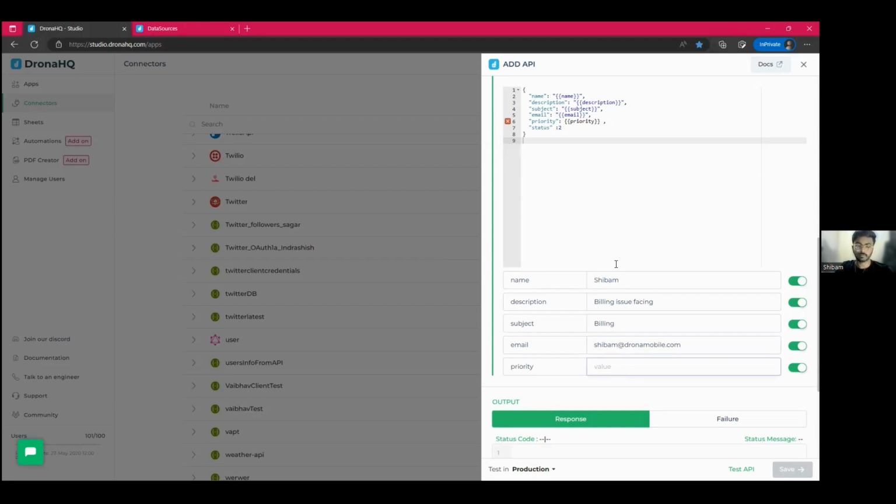If you check the documentation, there are 4 types of priority: 1, 2, 3, 4, low, medium, high, and urgent.